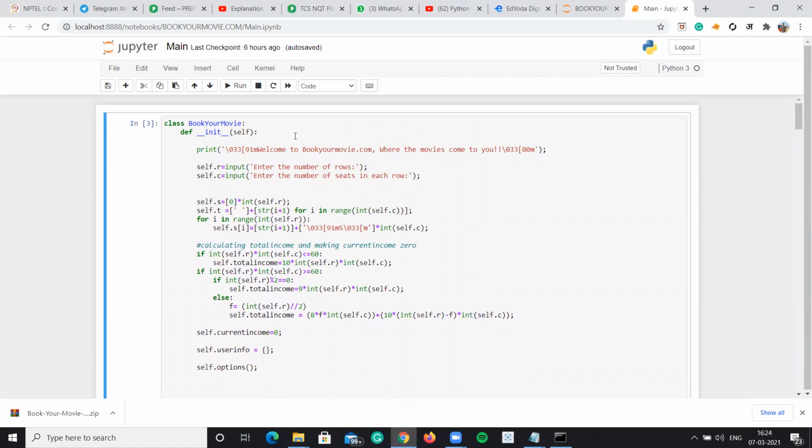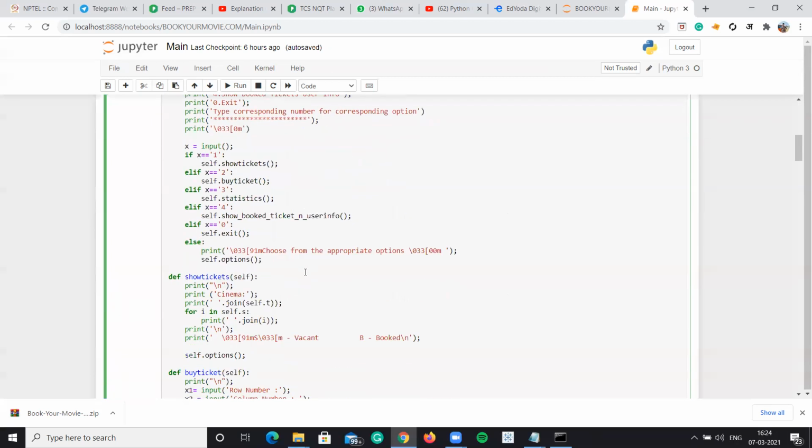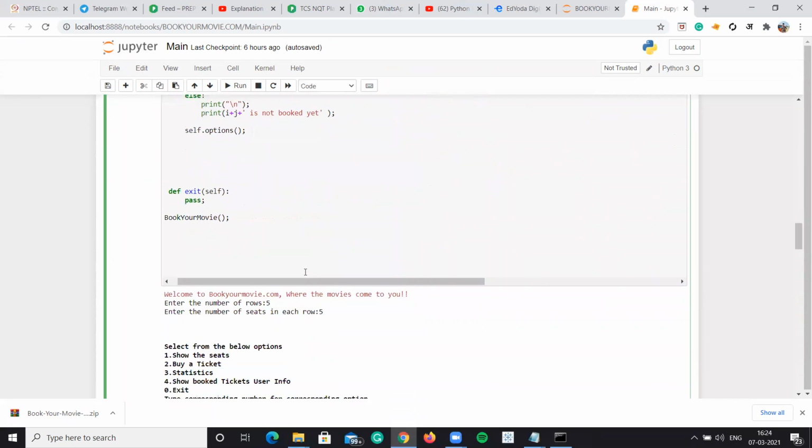When I give the values for the rows and the seats, let's say I gave 5 and 5, it will take those values and create a list of 5, a nested list. So we can see the input values are used here for creating the nested list, and it is also creating the map of the cinema hall.